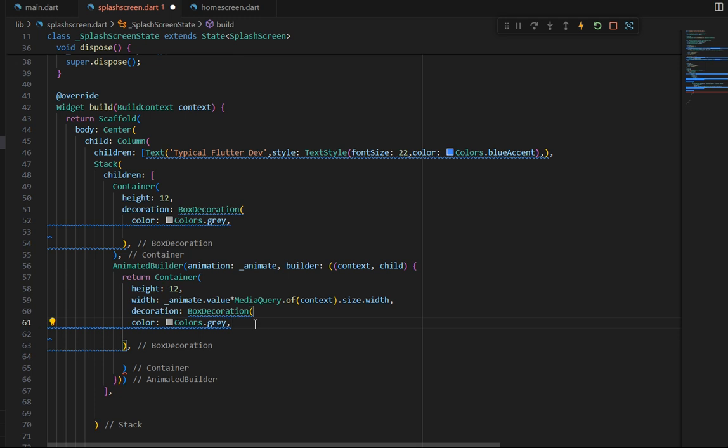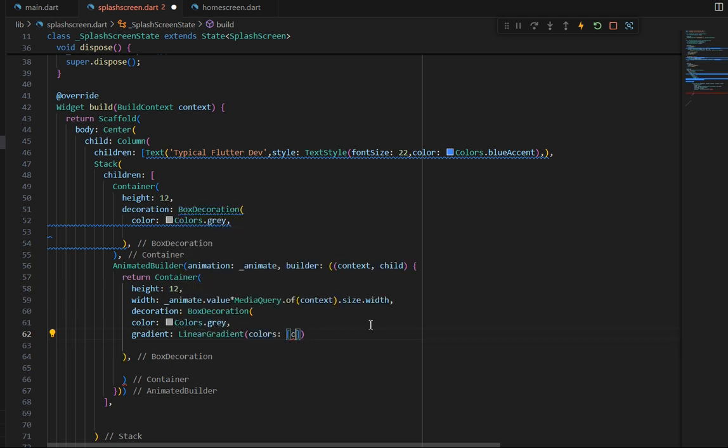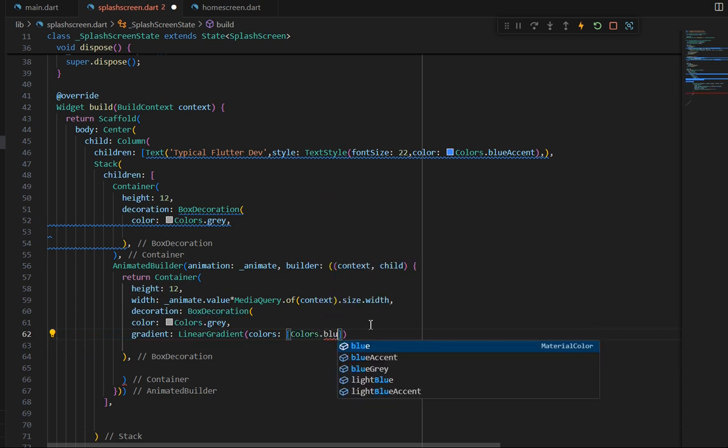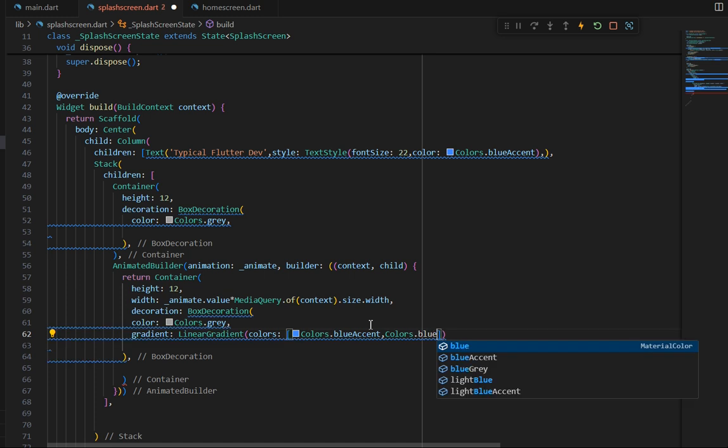Now the color is done, but we're going to be calling a gradient because it looks nice. Like the original color is gray, but with the gradient, when it fills up, it is going to look neat. So I'll be just calling blue accent, and the second color we'll be calling light blue accent.